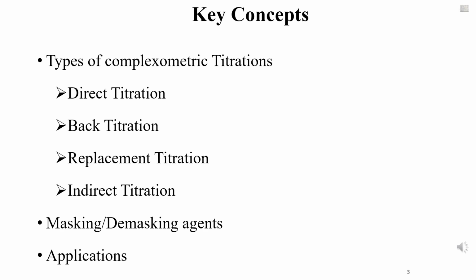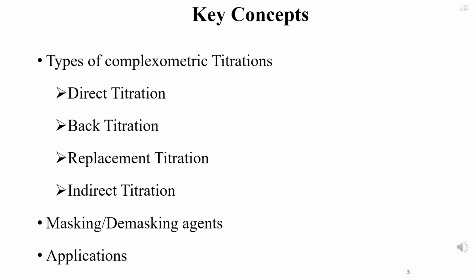Here we also discuss the principle of complexometric titration. Next we discuss which kind of indicators could be used in complexometric titrations, and here we talk about Eriochrome Black T. Eriochrome Black T is also known as Mordant Black 11 or Solochrome Black T. Other indicators are murexide or ammonium purpurate, or catechol violet, that is also an indicator. And another indicator is methyl blue.